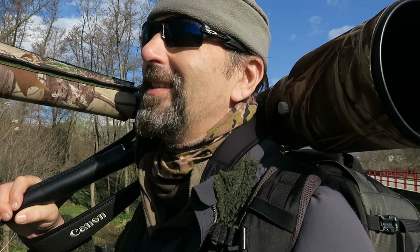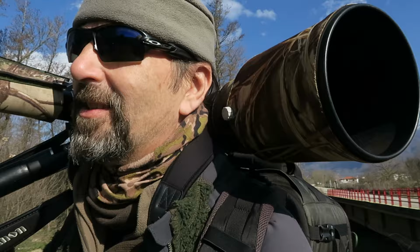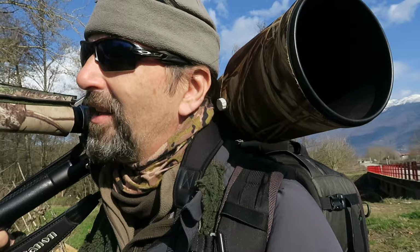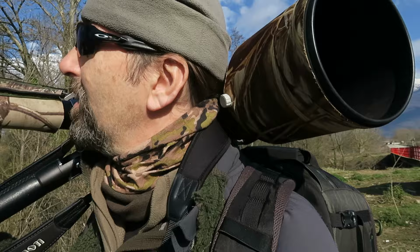And no sooner have I gotten out of the car, I can actually hear a woodpecker, and I've just seen him fly from one tree to another. I hope the microphone on this little camera can pick it up. I think, from the call, it's a grey-headed woodpecker. So you can see the car is just there. I've literally just gotten out of the car.